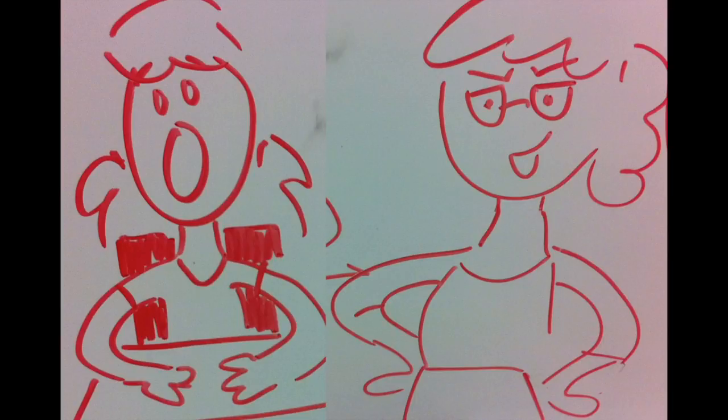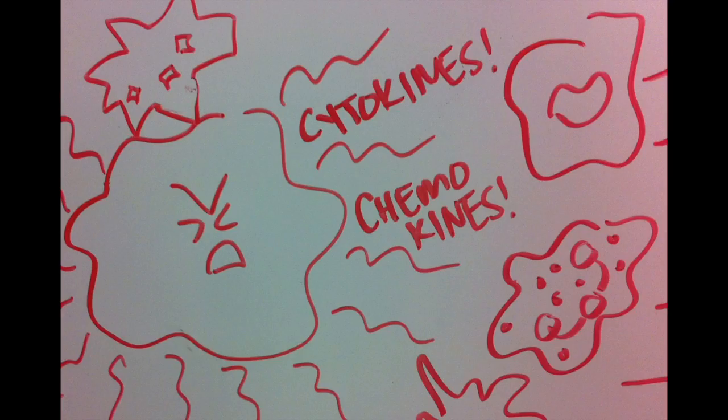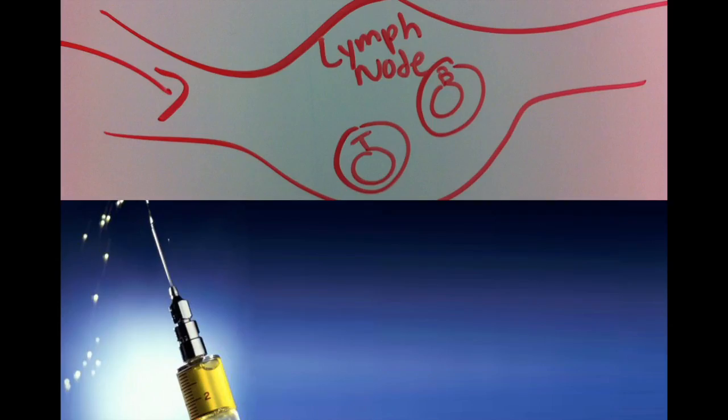Toxoid vaccines like me require an adjuvant, in my case alum, to induce the immune response. The body creates an inflammatory response against the alum, and since the antigen is attached to it, it targets the antigen too. The cell releases cytokines and chemokines, attracting innate immune cells and APCs. The APCs internalize the antigens bound to the alum. Then they migrate to the lymph nodes to present antigen to B cells and T cells.